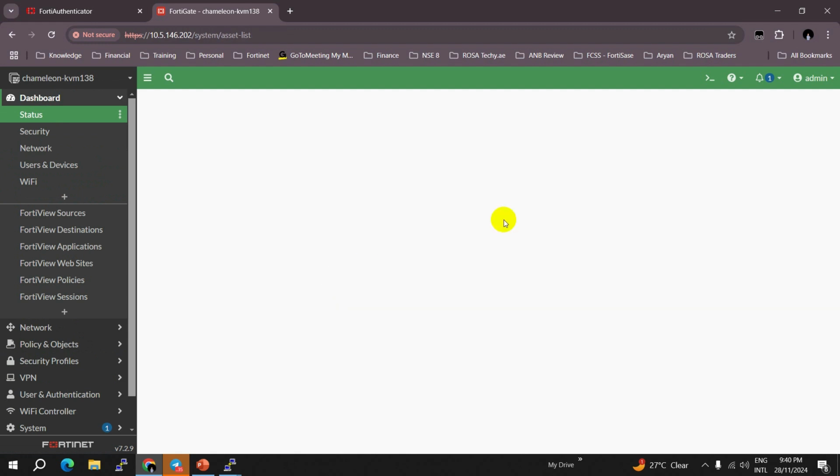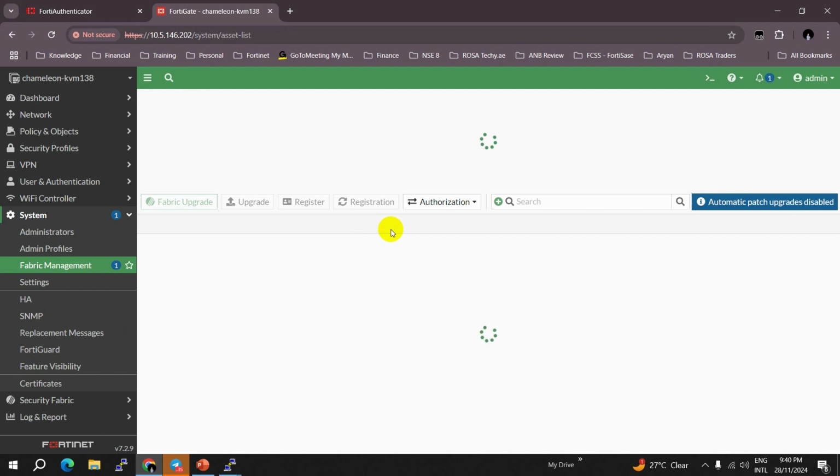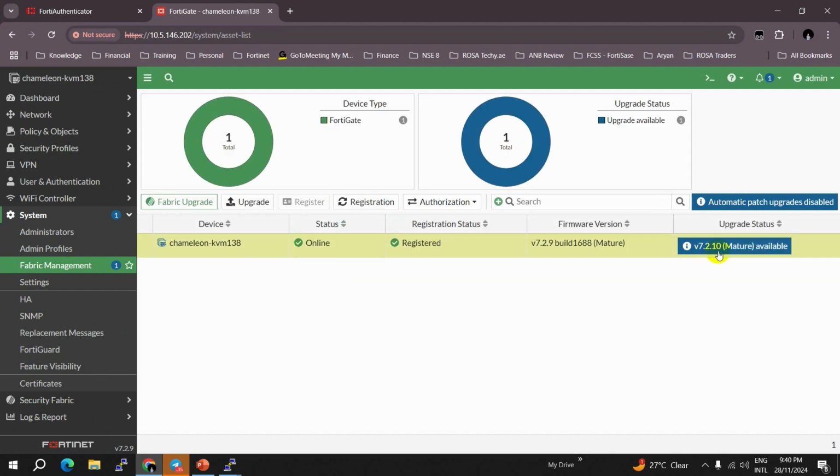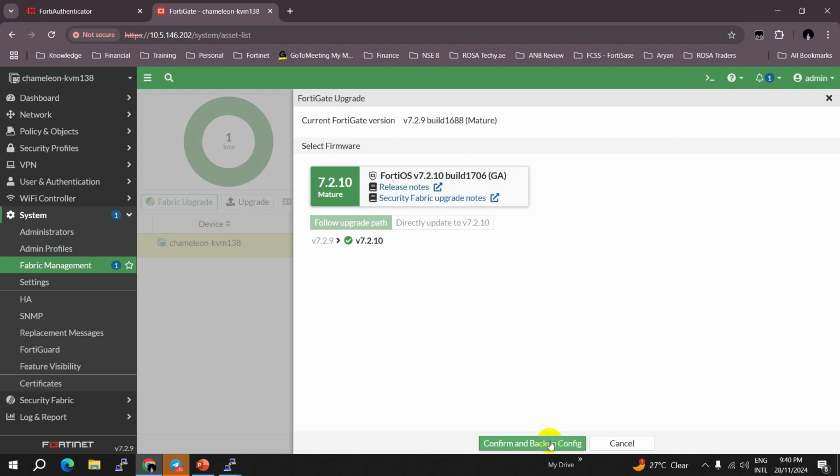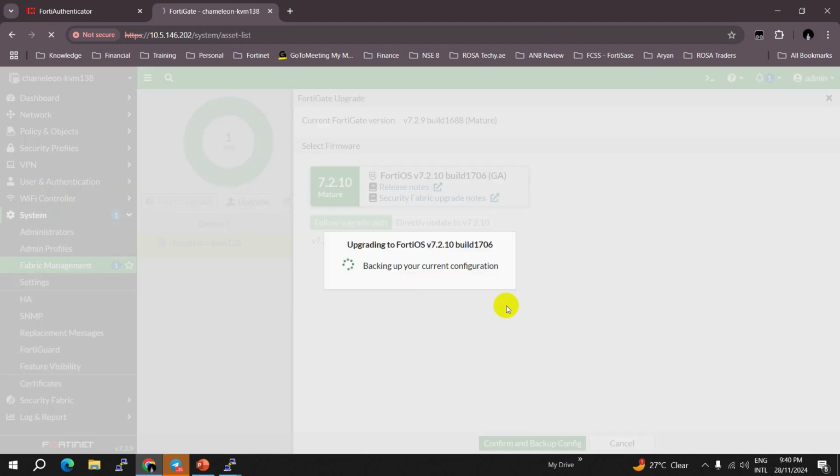I will do this upgrade in front of you, so we confirm the issue is because of the upgrade. Let me quickly upgrade this to 7.2.10.